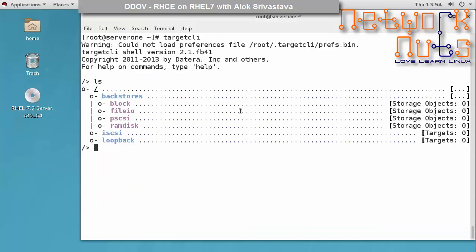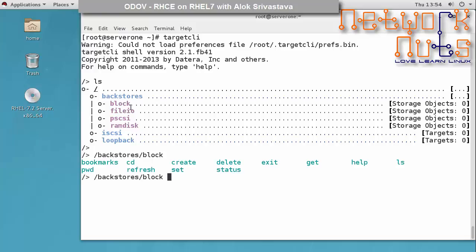So let's configure step by step. The first thing, configure the backstore block device. You can see here it's a kind of hierarchy: /backstore/block. It will automatically complete, and if you do a double tab here, it will show you all the options available. Obviously I'll be doing a create.